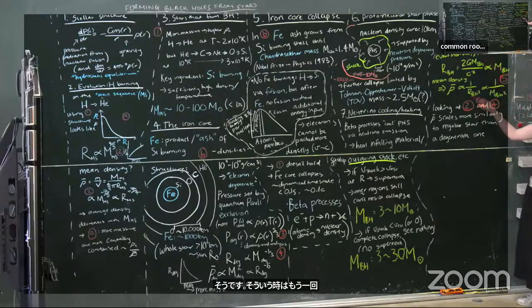So I kind of want to come back to this concept of mean density, because we know that the event horizon, or let's think about it like a star, the physical radius goes like the mass. So if you think of the mean density, it gets lower with larger radius or mass.